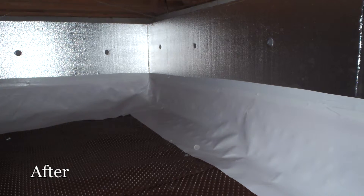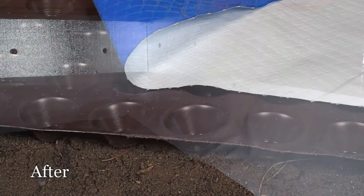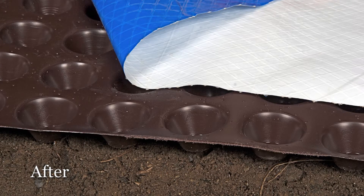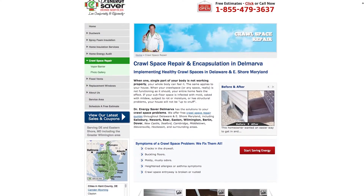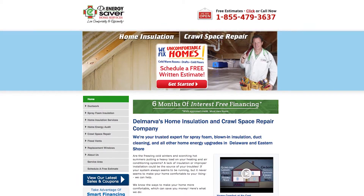The material they put down on the ground — they put down that corrugated stuff first, then they put the plastic over top. I was impressed that there were two things, not just the plastic topping. That dirt is covered up and the odor is gone. I would give you a ten because it turned out really well.